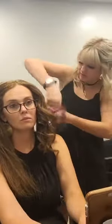When I curl, I have a wand, but I don't really use it. I always use my flat iron because my hair's short. It's so much easier with short hair. I think in general, curling is harder with short hair. If you have short hair, I will always use the flat iron, because I'll sit there and burn myself all day before I get a curl in. You have to wrap the hair around it, and sometimes it's just too short and doesn't want to go. But the flat iron will pinch it, which is what I like better.